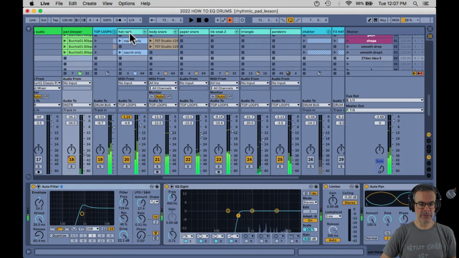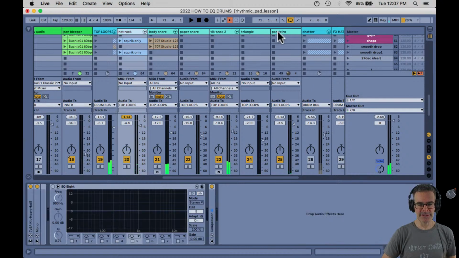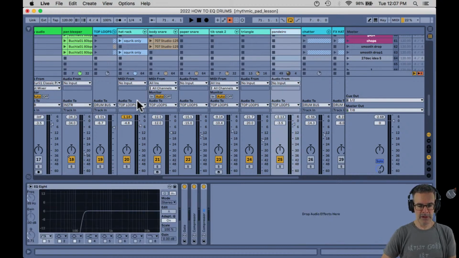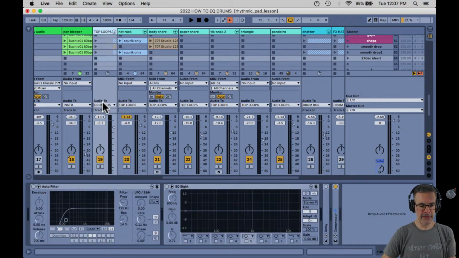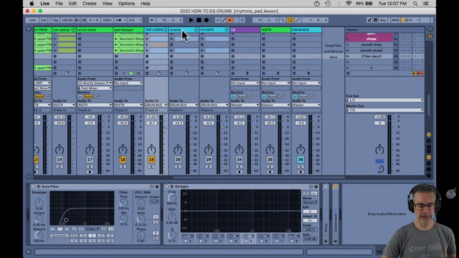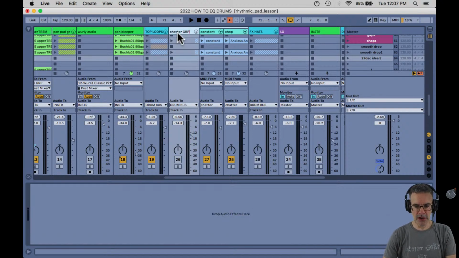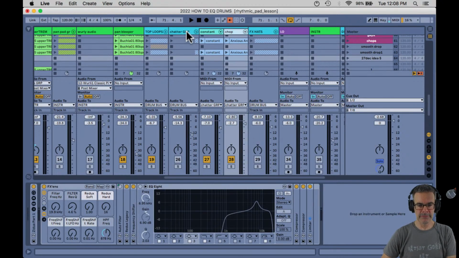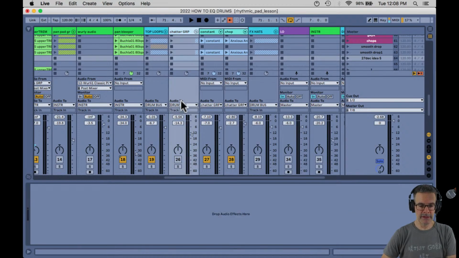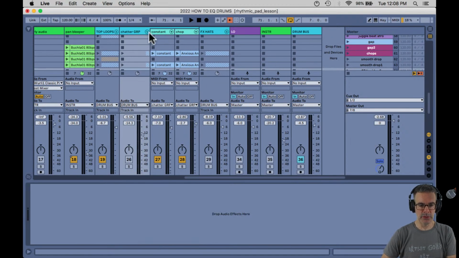And for the last step of routing, I have these individual channels that are kind of a light blue color. You can see they're all going to the group called top loops, and that is assigned to the drum bus. Same thing with the chatter group. These are assigned to chatter group, and you know what helps actually is to put GRP. So now I can see these 2 channels are part of basically a submix, like a subgroup. That subgroup is going to the drum bus, which is over there, and it's also blue.